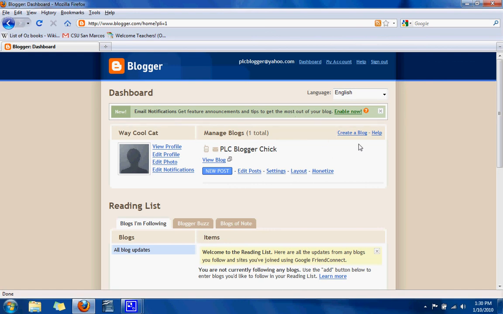Okay, so here is what we call our dashboard. Now, our dashboard is always the first thing that shows up. You will always see whatever blogs you have. So if you have previously used this email address to create a different blog, you will have two here. I believe the printout that I have on the website actually has two blogs in it that I'm managing through a different email address. So through here, you can write a new post, you can edit your previous posts, you can set your privacy settings in this one, or you can change the layout.